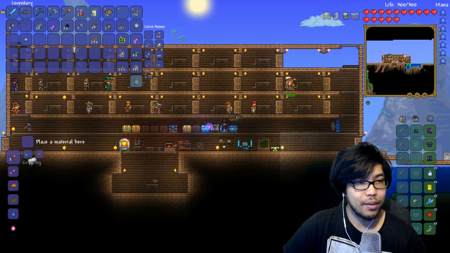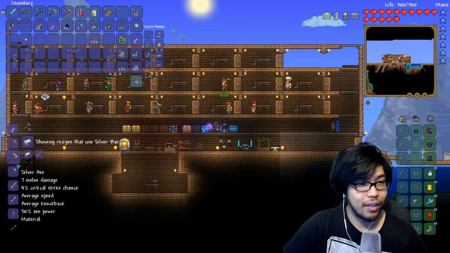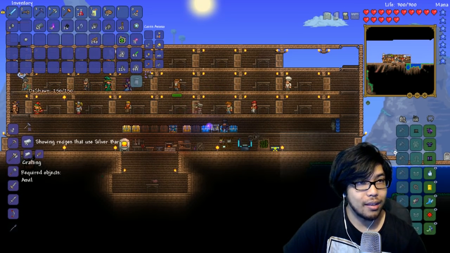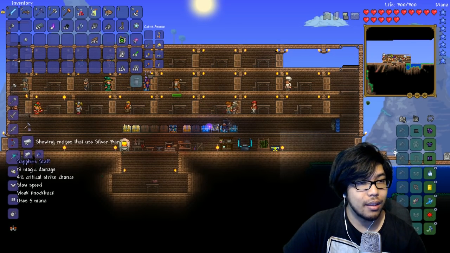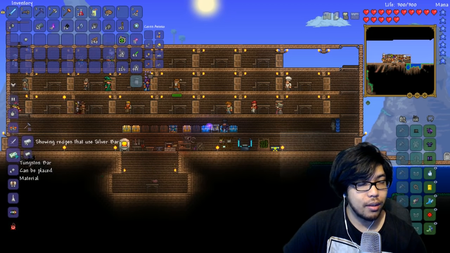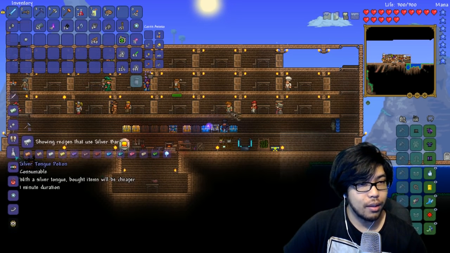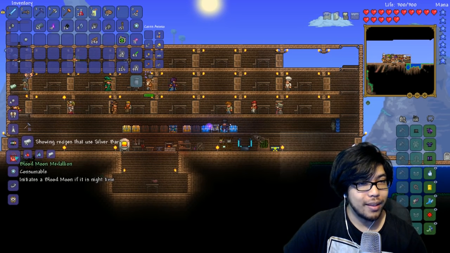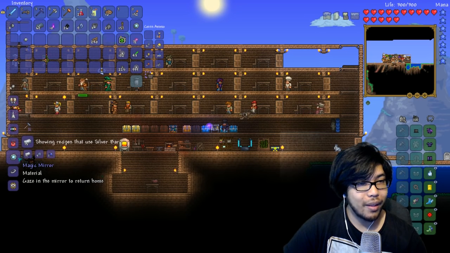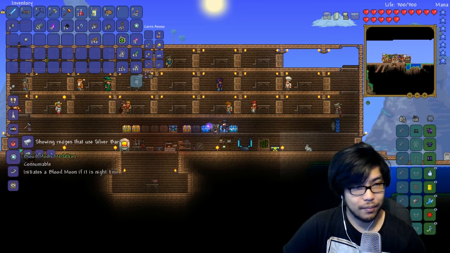But what can we make with silver while we're here? Let's see. 45%. 65. Nope. We can make a hammer. Axe. Silver axe. So none of that is needed. Sapphire. Silver watch. Tungsten. Silver bulwark. Blood moon medallion. Initiates the blood moon. That's pretty cool. Oh, look, we can make a magic mirror itself here. That's pretty nice. Silver shield.